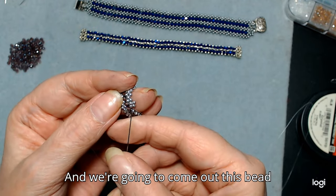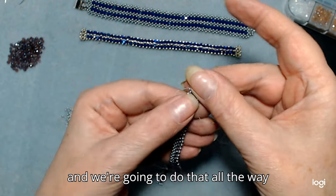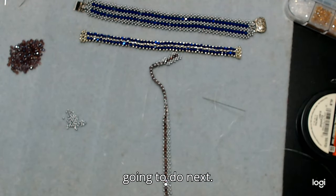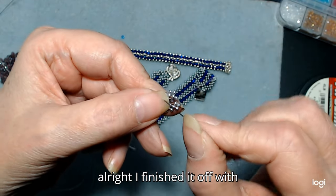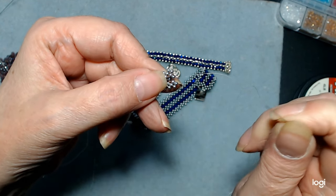And we're going to come out this bead. And we're going to do that all the way back down. And when I get down to the end, I'll show you what we're going to do next. All right. I finished it off with four down here. And I worked my way back around and I'm getting up here.